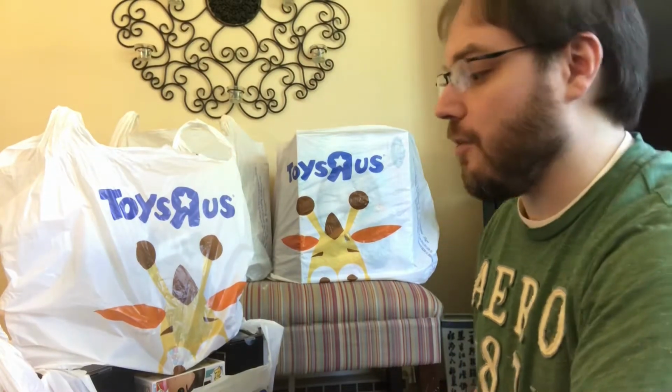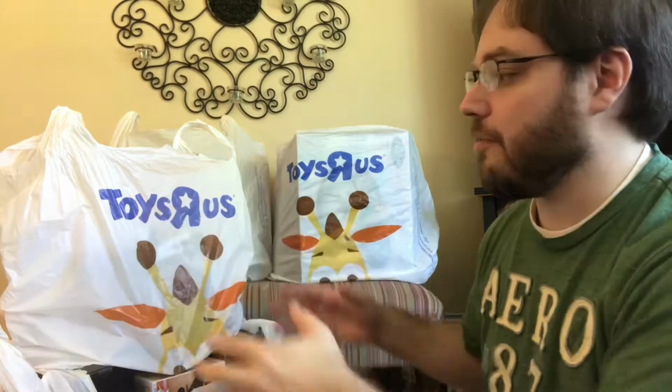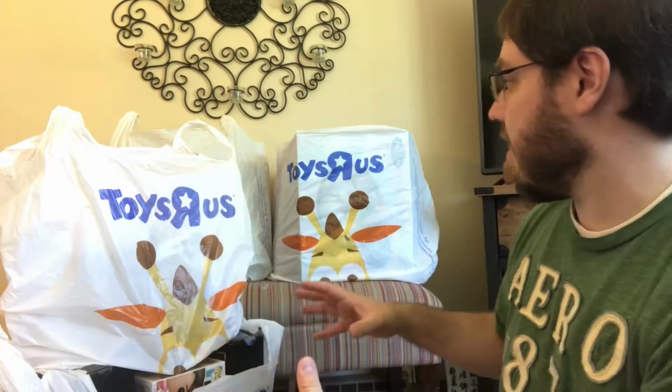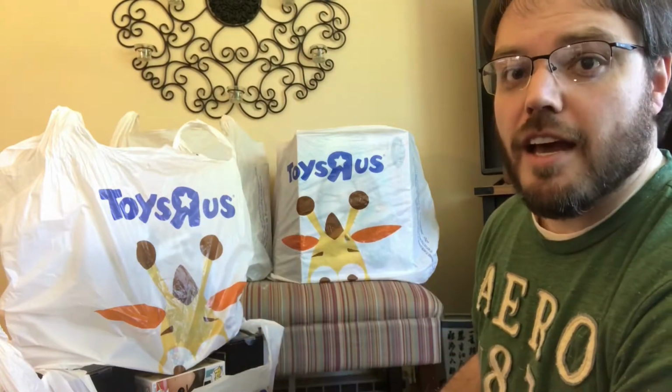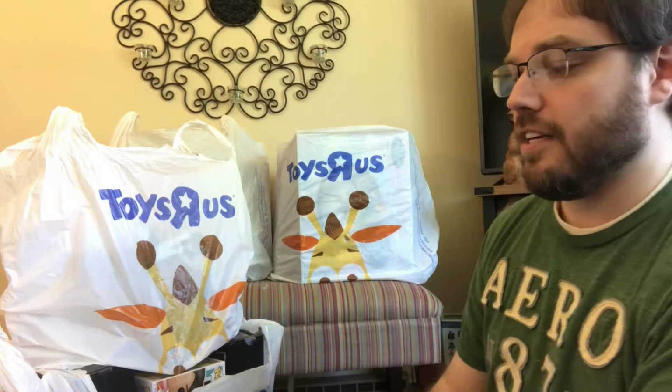So without further hesitation, let's go ahead and take a look in the first bag. So this is probably going to be a 2-part video because I do have 5 bags of stuff. We did try to make it so that whatever's in each bag is all kind of the same, like whether it be Incredibles or Marvel, Disney Princess, Zoom related type of stuff. So we will try and get through a couple of these bags at least, and then I'll probably do another video with the rest of it. So just a heads up, there will be a part 2 of this coming. Again, I try to do a video a week. This one I might do a little bit sooner than that, as I do have a lot of other stuff I'd like to get through. So keep an eye out for that other video. But yeah, let's go ahead and get started.